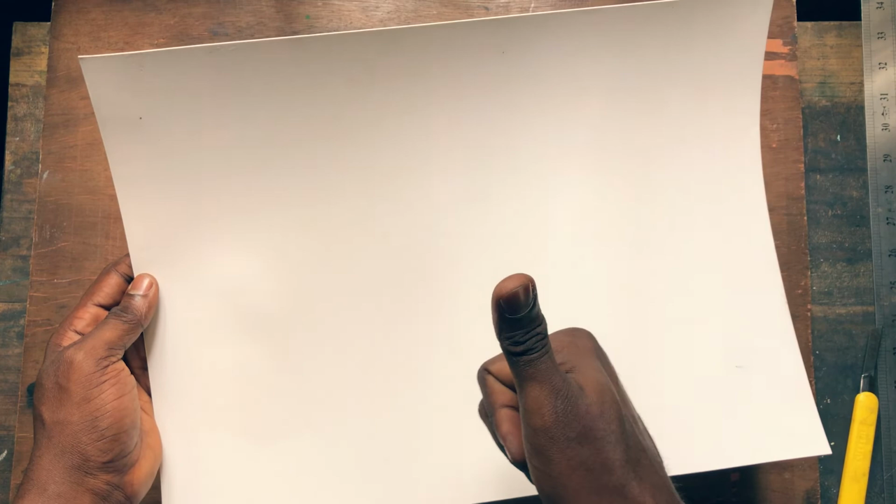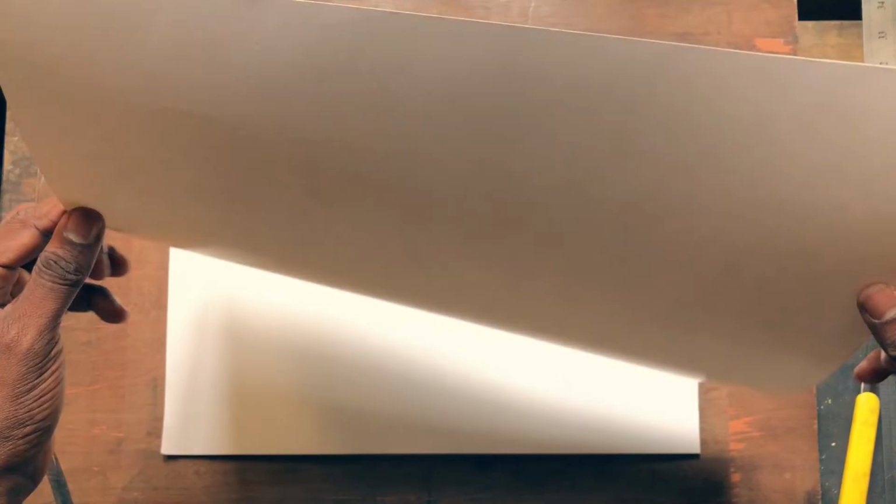I work mostly with the Pelican paper and Strathmore paper. Although the choice of paper plays a vital role on the general look of the drawing, one can actually draw well on any type of drawing paper and have almost the same result. Now we know the materials that I use in making my drawings.